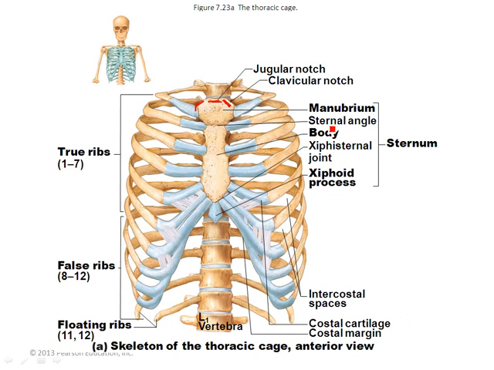Now the sternal angle, if you'll bring your fingers on down your chest, about right here, you'll kind of feel a knot, like a bump in your chest. That's this sternal angle. And that's actually a landmark. If you're doing CPR on someone, you'll come down from the jugular notch, feel that sternal angle, and go right below it, and that's where you'll do your CPR, on the body of the sternum.